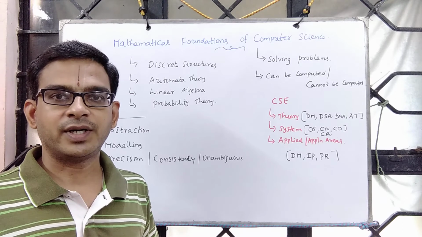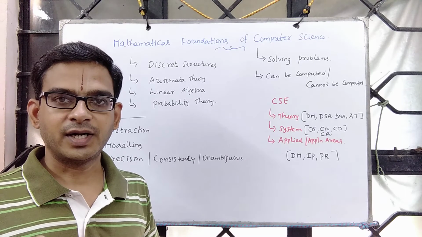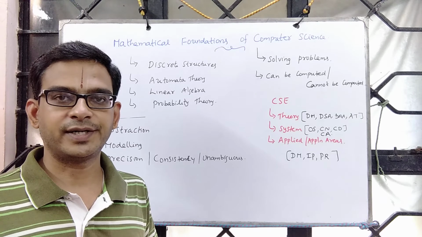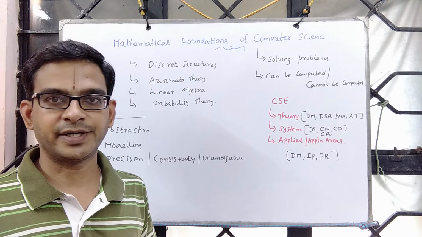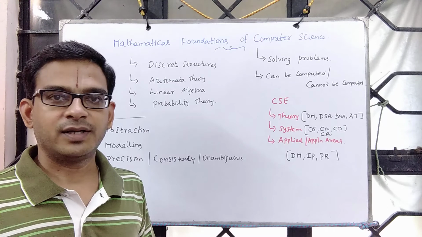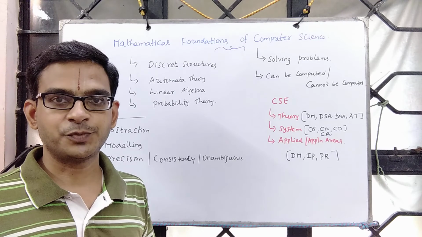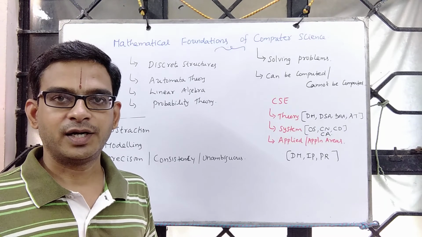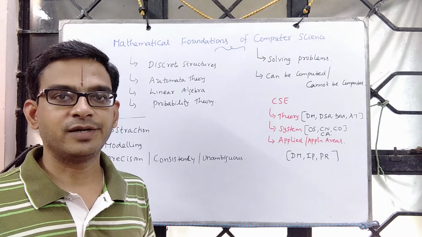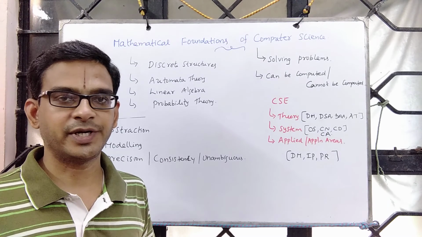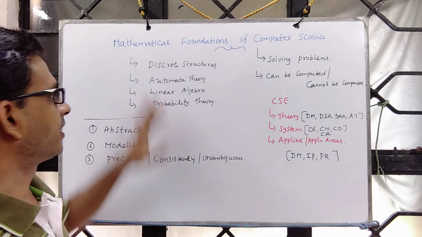Then we get into linear algebra. We talk about vectors, vector spaces, and matrices. We will introduce you to a couple of sophisticated theorems and tools which will be of use when you start studying machine learning, computer vision, pattern recognition, and so on. And the field of probability theory will help you model problems using random variables. It will expose you to probability distributions and what distributions are used to model, say, delay tolerant networks or the study of reliable computer networks. Such introductory material will also be covered as part of this course. And let's begin with discrete structures.